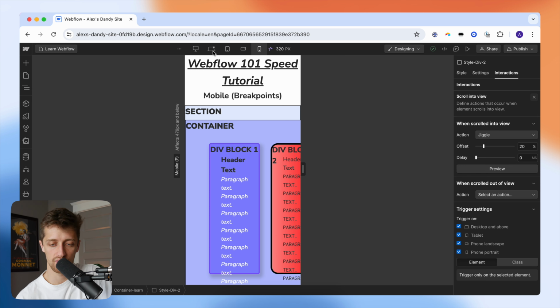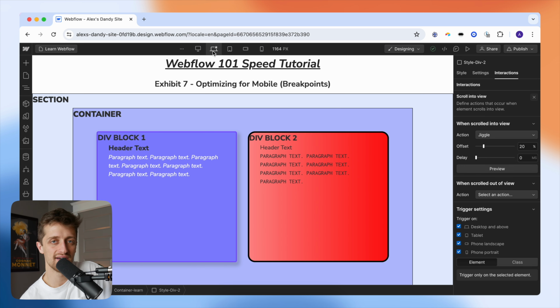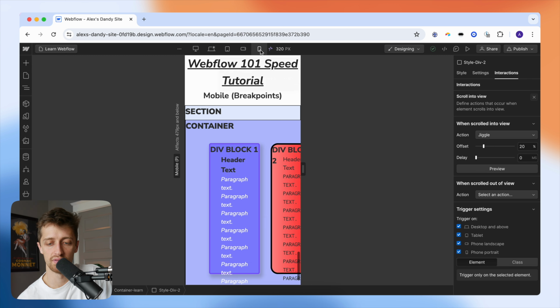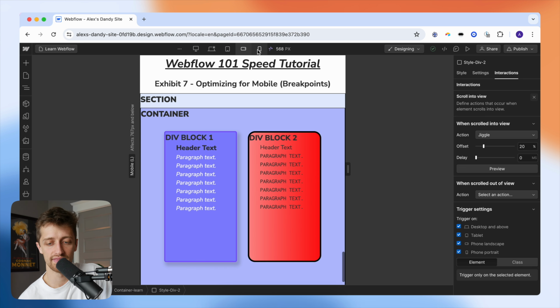The way this logic works is any style, position, or class that I give direction to in my desktop base breakpoint is going to flow down to each breakpoint below it, unless I override it by changing something in the breakpoint below it.